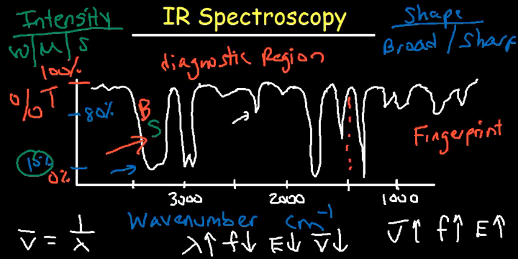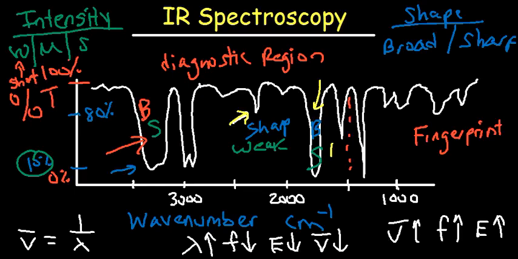Now, let's look at this signal here. As you can see, it's not very wide, so it's not broad. This signal is sharp. And as you can see, it's very small, it's short. Because it's short, it's a weak signal. So it's sharp and weak. Now if we look at the next one, this is not very sharp. It's not thin. So it's somewhat broad, so let's put B for broad. But at the same time, it's very tall. As you can see, it has a high absorbance. So it's broad and strong.